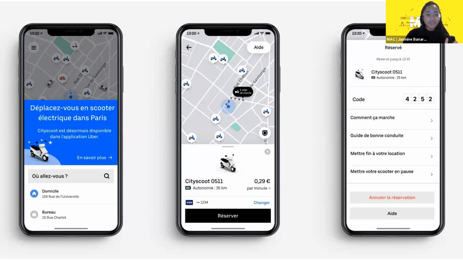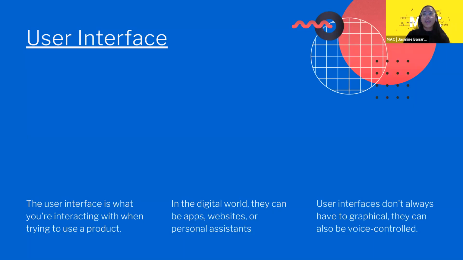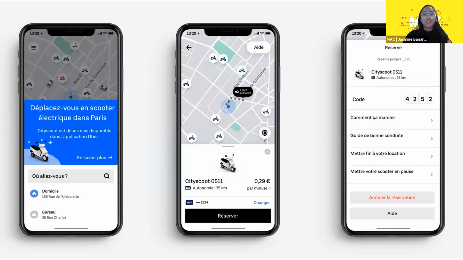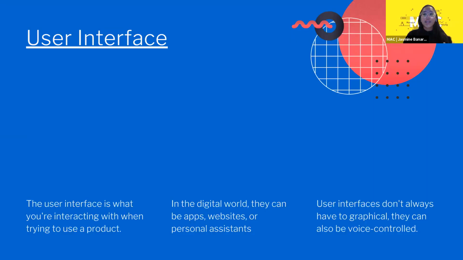A lot of people generally think of UI design as just the graphical user interface like this. It's something that you see and interact with, but really it can also be something that you control with your voice, like personal assistants such as Siri and Alexa. However, for this workshop, we're not going to touch much on that, and we're going to really just focus on the graphical user interface, which is a website.